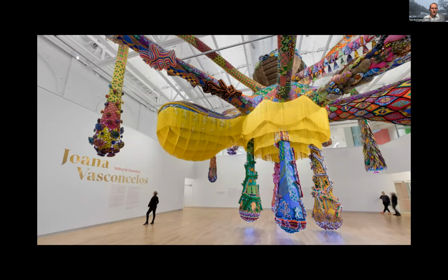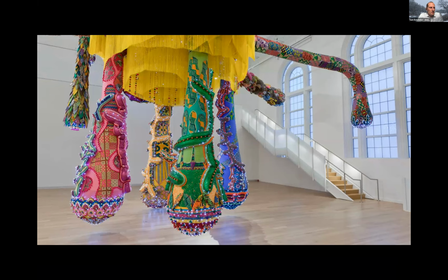This is the initial installation in the Payne Gallery. It takes up a 50 by 50 by 30 foot volume of space, and it's hung from the ceiling, which had strong points welded to it so that they had points where they could anchor directly to the ceiling. And the director, Lisa Tung, commissioned the piece to take advantage of this space, to do something that couldn't be done in any other gallery, which was have this massive immersive installation, and yet nothing touched any of the walls or floor of the gallery.